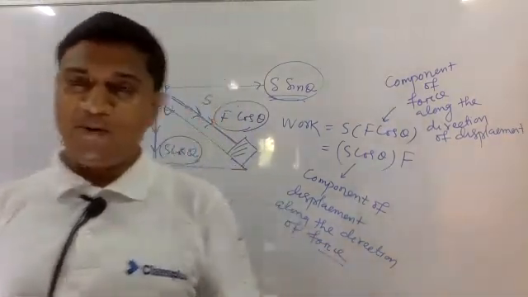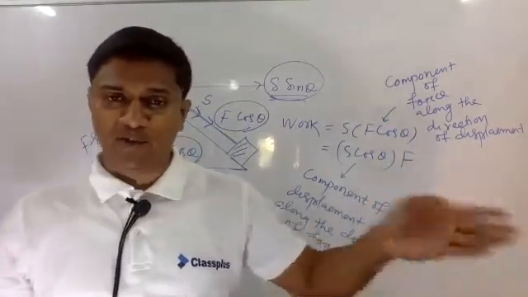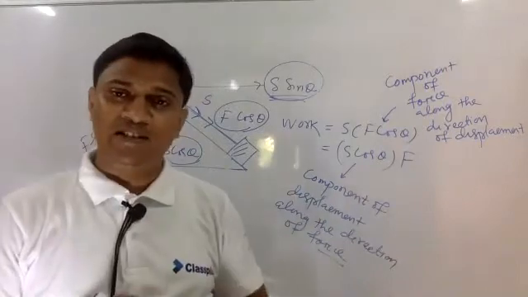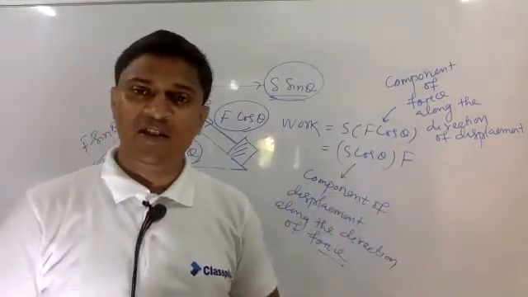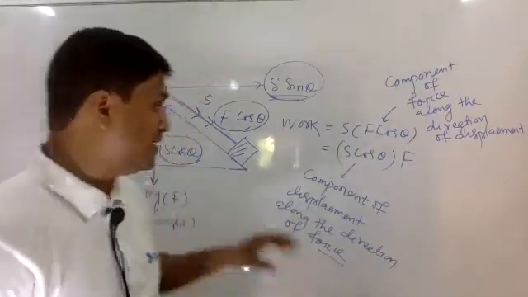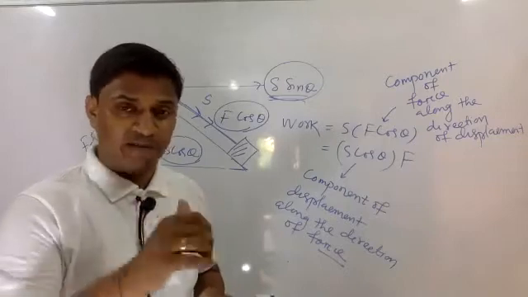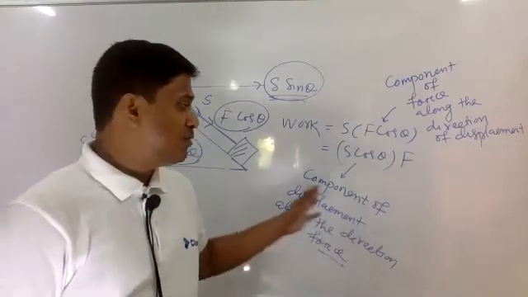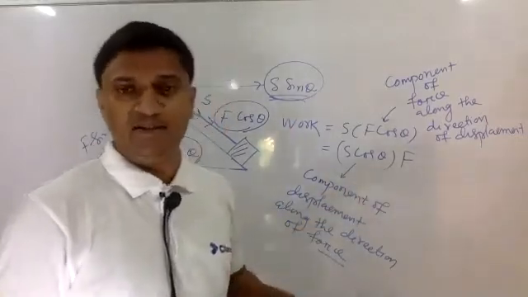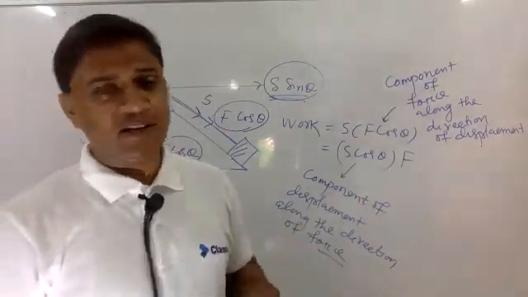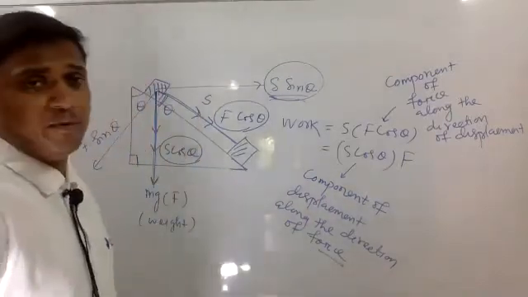Always keep in mind, the displacement will be in one direction and the force in another. We are multiplying two things, and we can't multiply when one is in one direction and the other in another direction, because finally work is a scalar quantity. In vector multiplication the result keeps a direction, but here there is no direction. So you have to take the component of displacement along the direction of force, and also the component of force along the direction of displacement. This was the main purpose of this diagram.